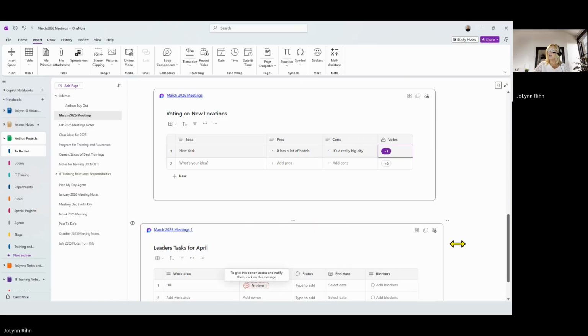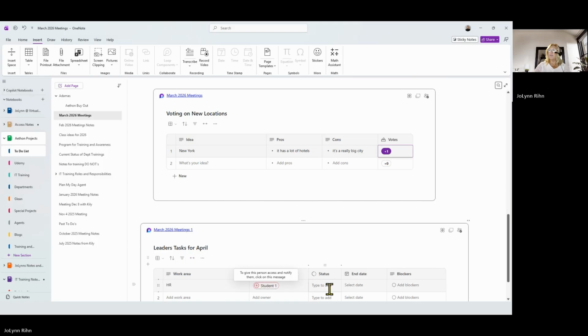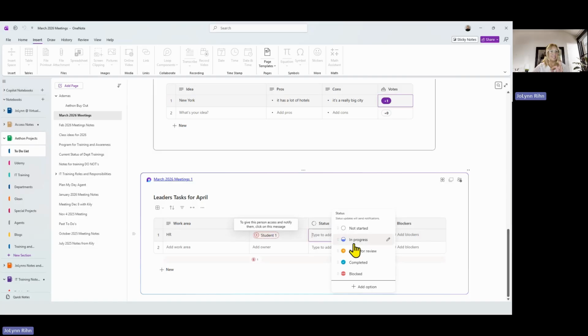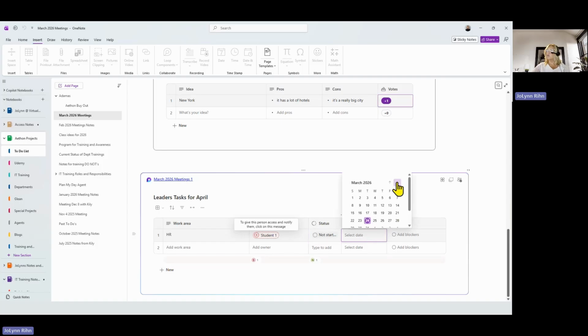I'm going to make this a little bit wider. You can see that it automatically has a status. And what's really, let me scroll down on this so you can see this better. It has built-in statuses. So these aren't things that we are building. We're using templates coming through these loop components. So if we want to go in and say it's not started, we can have an end date for when this is going to end, add in any blockers for this work area, etc. So we can keep track of the progress of what's going on.